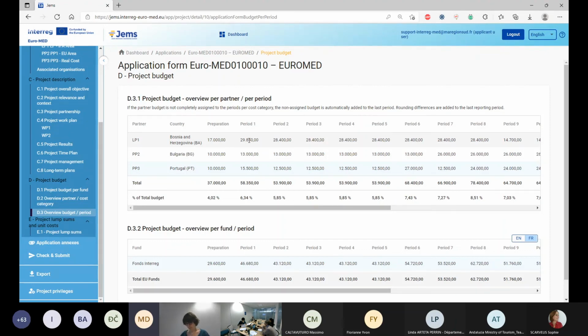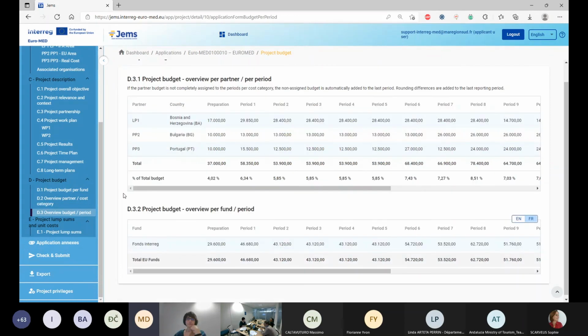We want to point out that in this programming period we didn't have such a problem because we tried and we reached a good planning with the lead partner, with all the projects, of the budget implementation per period, and because of a good expenditure rate. So in this case, we were able to avoid this risk, and we hope for the next programming period to maintain it as it is. And last but not least is the sharing within your partnership of the information that we see today.